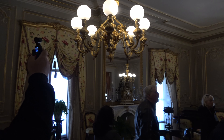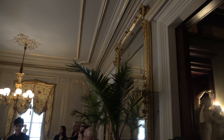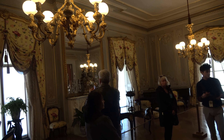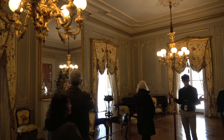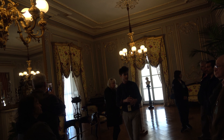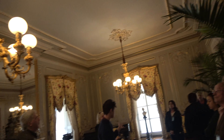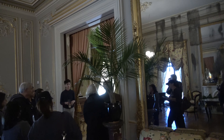Right now we're standing in the drawing room, or as it was later known, the ballroom. Ballrooms were only coming into fashion in New York society in the late 1850s, and so in 1852 when this house was built, they didn't really have a need for one. By the time they wanted one, they decided this was the best room for it. It's pretty small compared to the ballrooms at The Breakers or The Elms, which were built to accommodate 400 people — but this is 40 years before all of that. Originally the reception room, today this room is called the Green Salon — you can probably guess why.